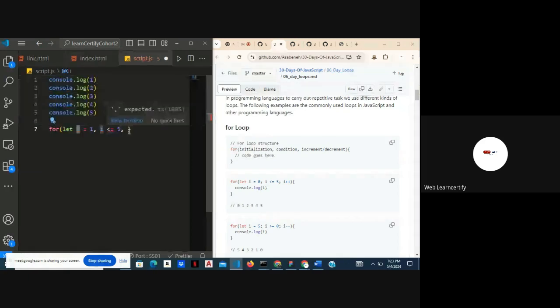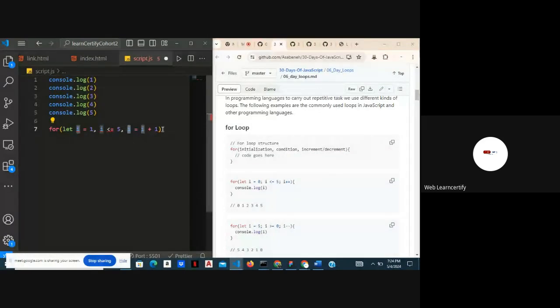So the last one will now be the increment. I can say increase i to be equal to i plus 1. What this means is that for the next repetition, take the current value of i, increase it by 1, and assign that value to i. Which means you're substituting the former value of i. I will go over it.